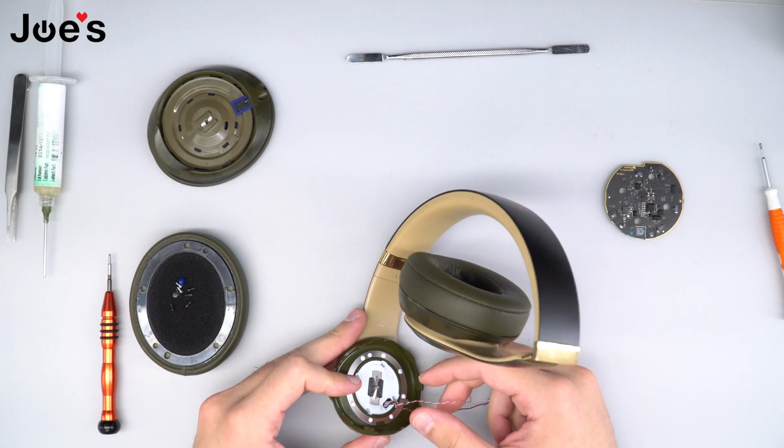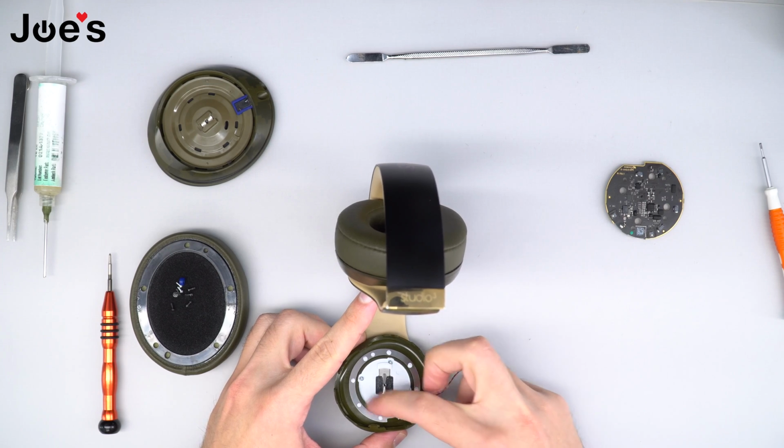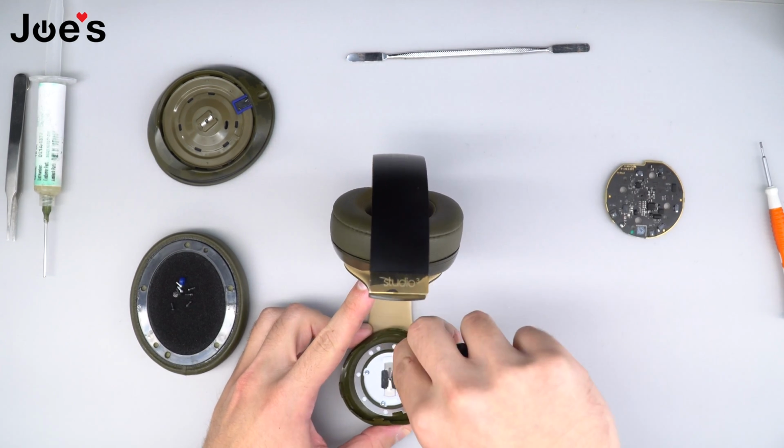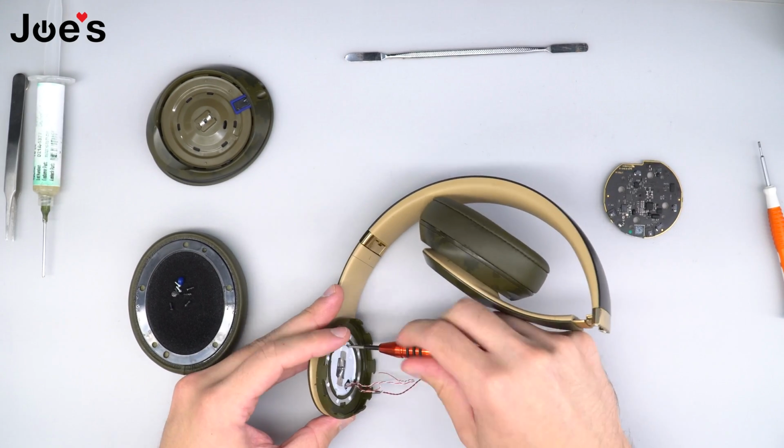So next step that we need to do is we're gonna go ahead and remove these 4 screws that are on the inside panel. We're gonna use the Phillips plus screwdriver.